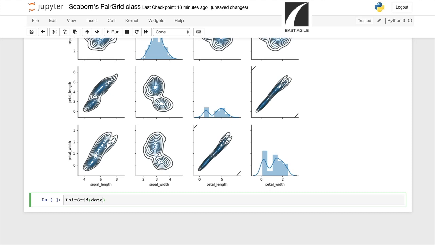Since every pair of columns is shown twice on the grid, we can get more use out of our real estate by separating the upper and the lower functions using map upper and map lower.